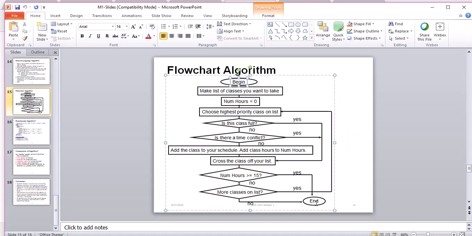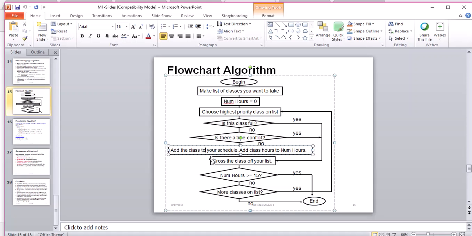For instance, begin and end are oval type, so you must use ovals, not squares or rectangles. Then you have a rectangle for input or operation. These are the inputs and these are the operations.